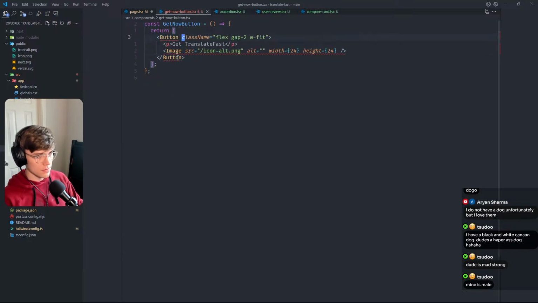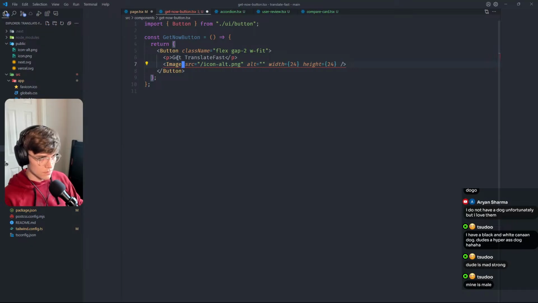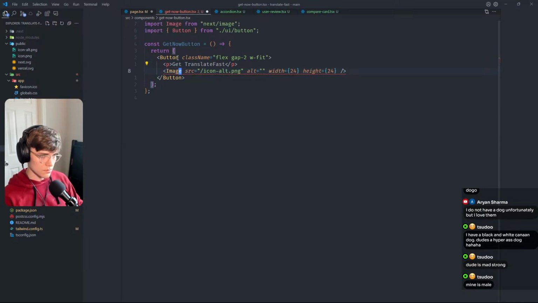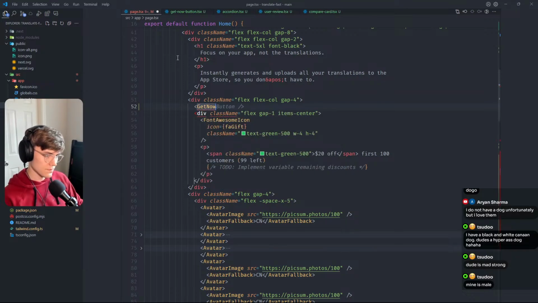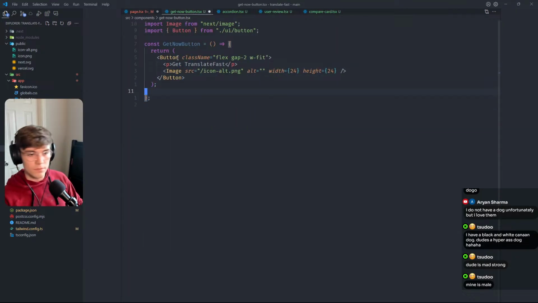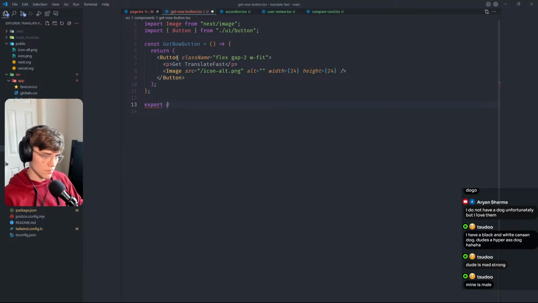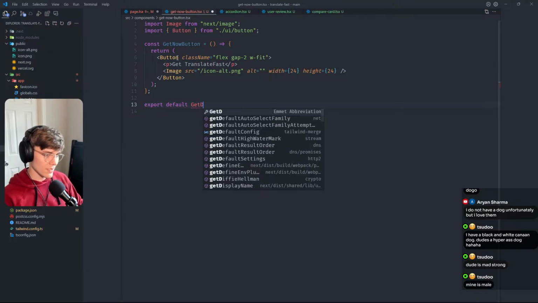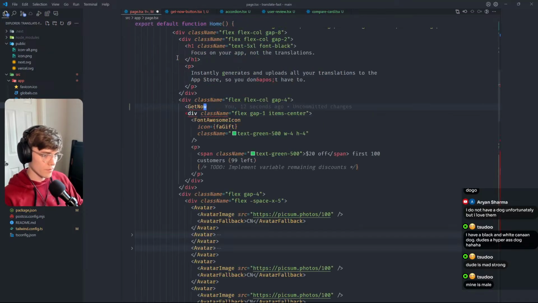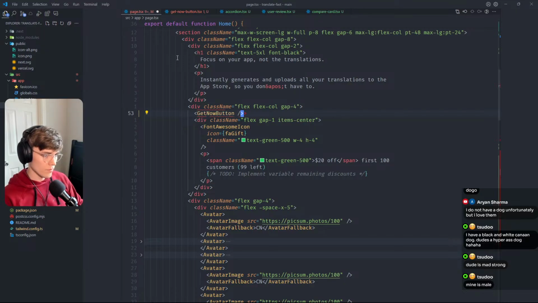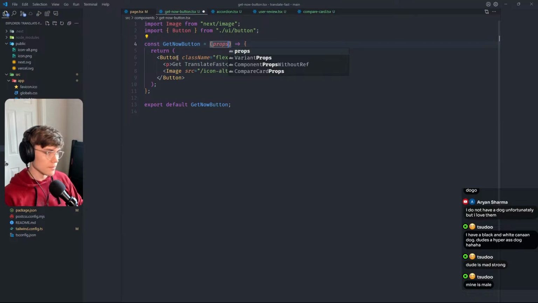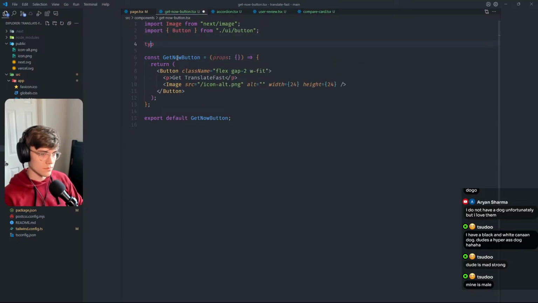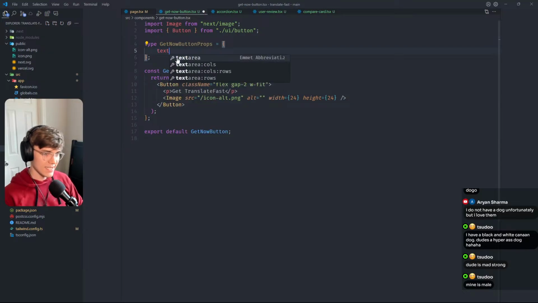Return this. Looks good. Export default GetNowButton. And maybe I'll give a little optional GetNowButtonProps. You could say text.